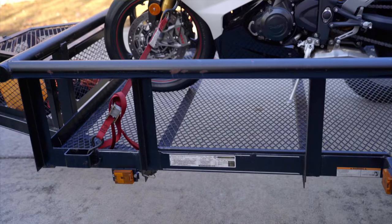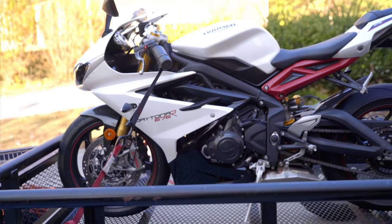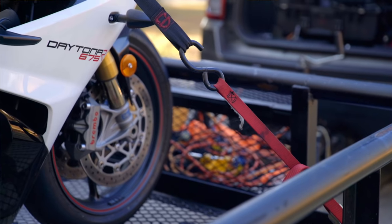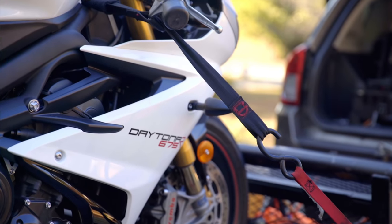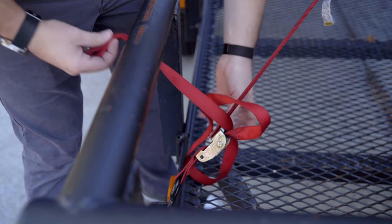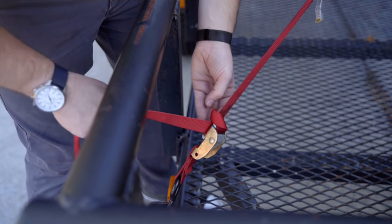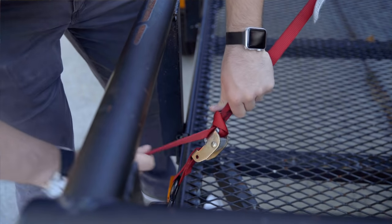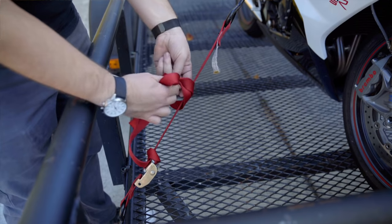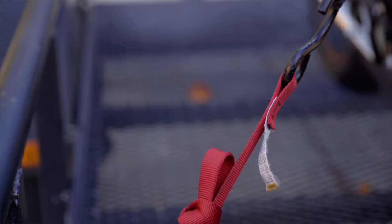Now that the bike is strapped down and tightened, we have one more thing to do — tie the straps so they don't come loose over a bump. This is a keep-it-simple situation. Take that tightening wrap, wrap it around, and make a very basic knot. Before tightening the knot, bring the strap all the way down to the metal guard and make sure it's tightened underneath it. This knot secures the handle so it can't come loose on a bump, and by getting the flat end wedged underneath that metal spring, the knot cannot go anywhere. Also tie the handle part at the top to another part of the strap so it's not whipping in the wind and potentially damaging your motorcycle.